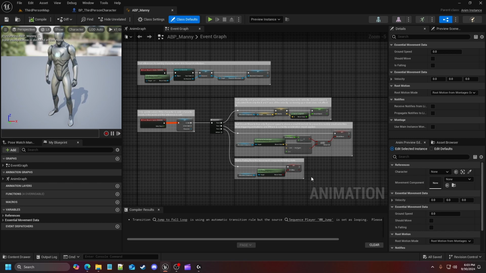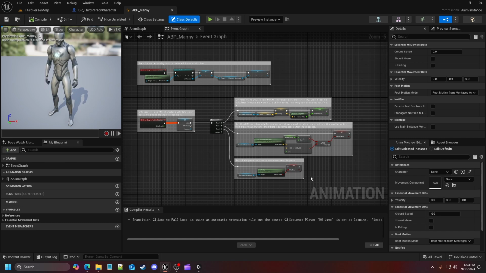Just like we did in the character blueprint series, we're going to copy, frame by frame, or basically one-to-one, how the GASP has their animation blueprint set. We are going to start in the event graph, because most of what I understand so far is pretty much what's going on in the event graph.